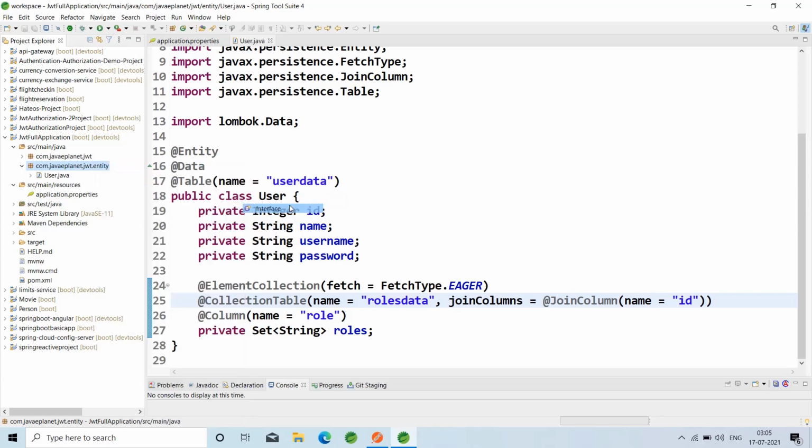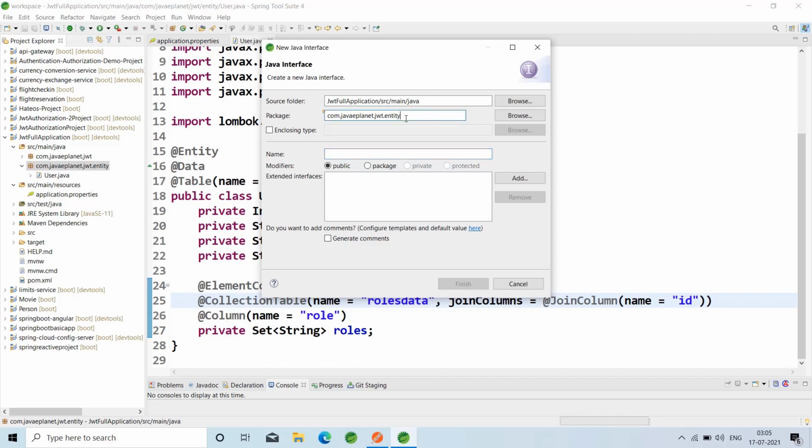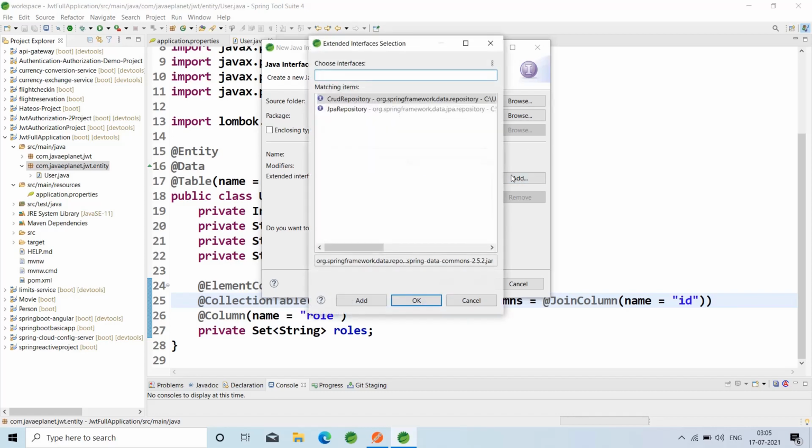Create the interface. Create the repository. Repos, JWT, UserRepository. Extend it from the JpaRepository.